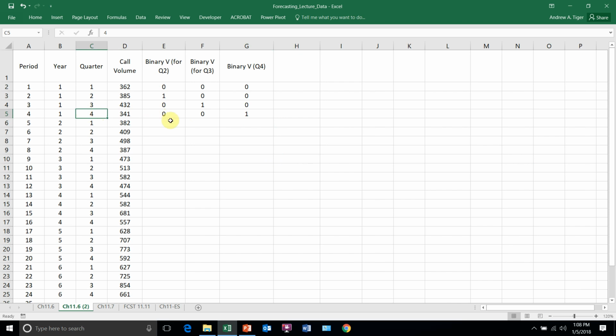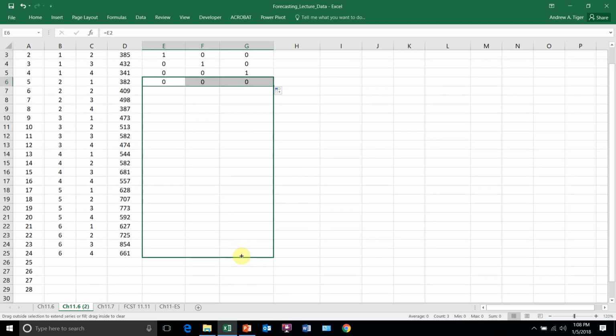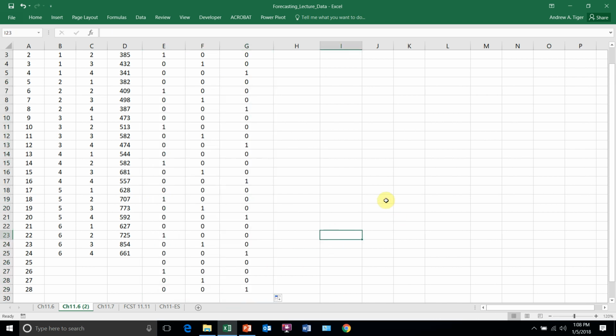How you would represent that using binary logic is I would say 001. And if you heard 001, you say, oh, that's quarter 4. And all this does is just repeat. It's a repeating pattern because we've got every quarter for the last 6 years, and I'll go ahead and go out into the future like that.